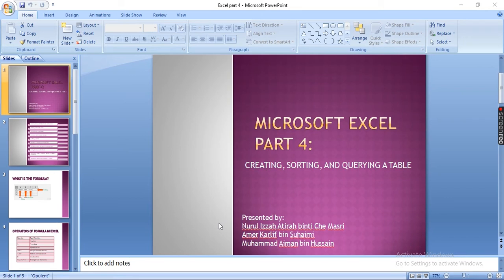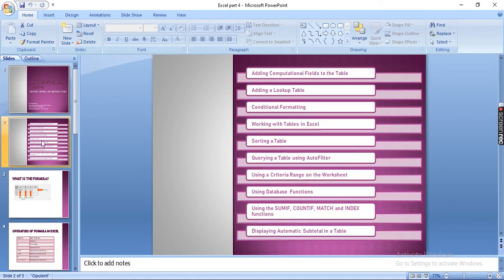Today, I, Nurul Izzah Atirah binti Cik Masri, and my friends Amir Khalif and Muhammad Aiman would like to present about Microsoft Excel Part 4, which is creating, sorting, and querying a table.